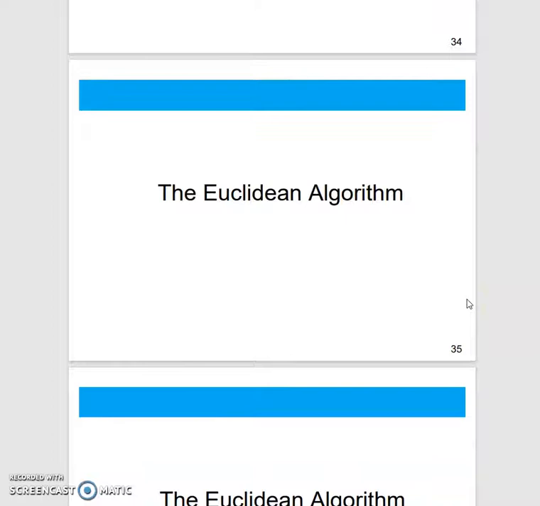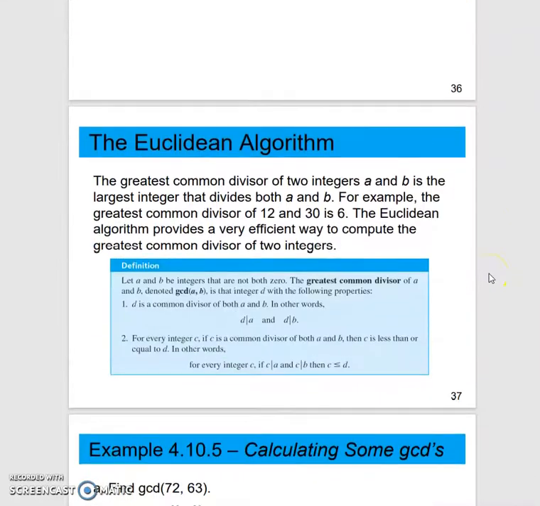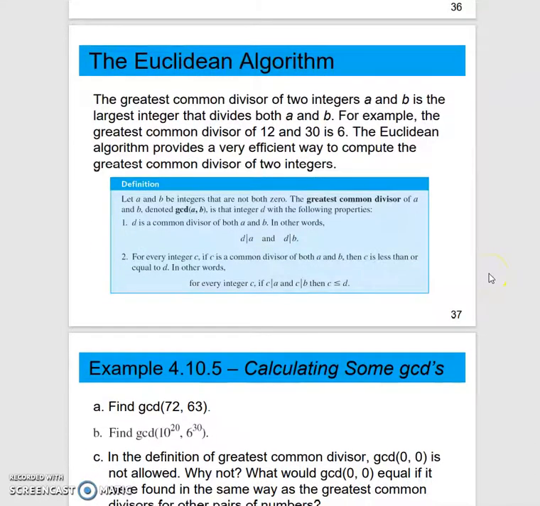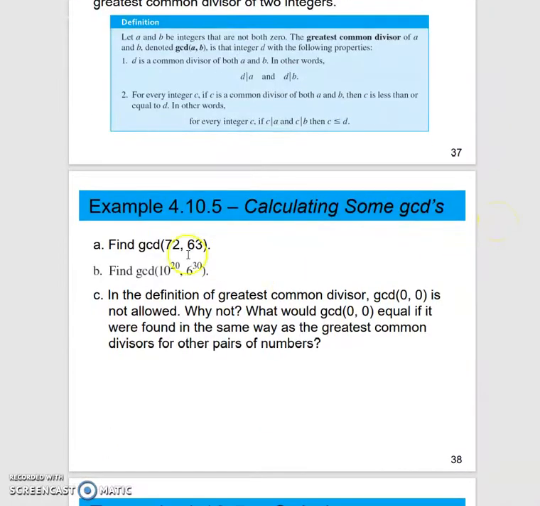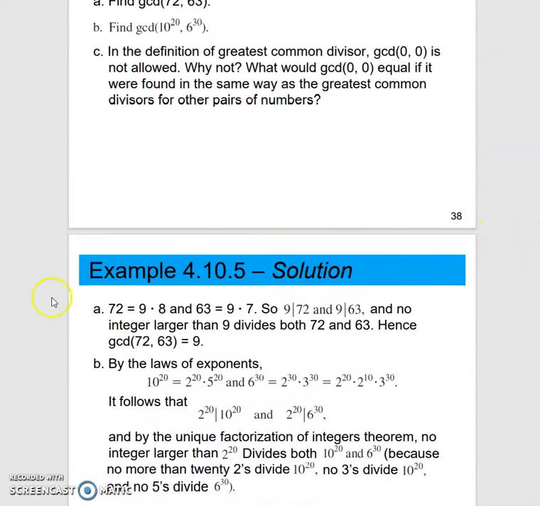We could do something similar with the Euclidean algorithm. Basically, this is a way to find numbers that do multiply up to other numbers. So the greatest common divisor is certainly part of that. Here we're looking at two numbers. So remember, this is the largest number that goes into both of them. So the GCD of 72 and 63. Sometimes it helps to list the factors for each of them, but we can hopefully see that 9 does go into both of them.